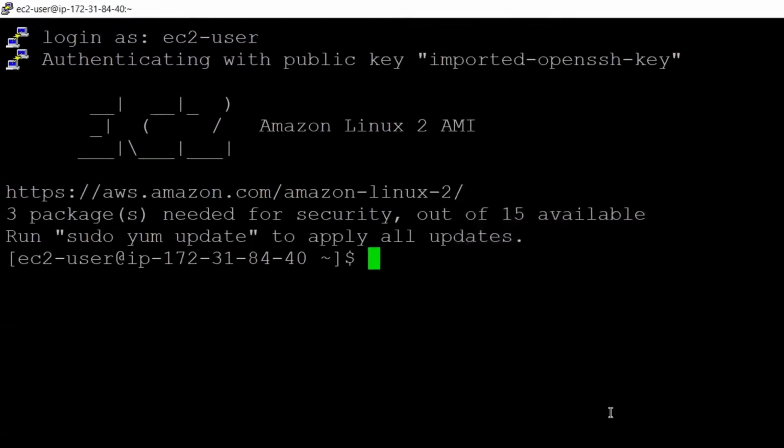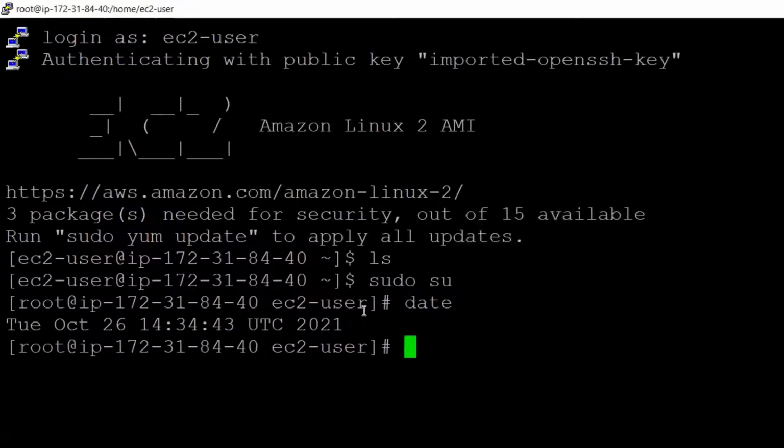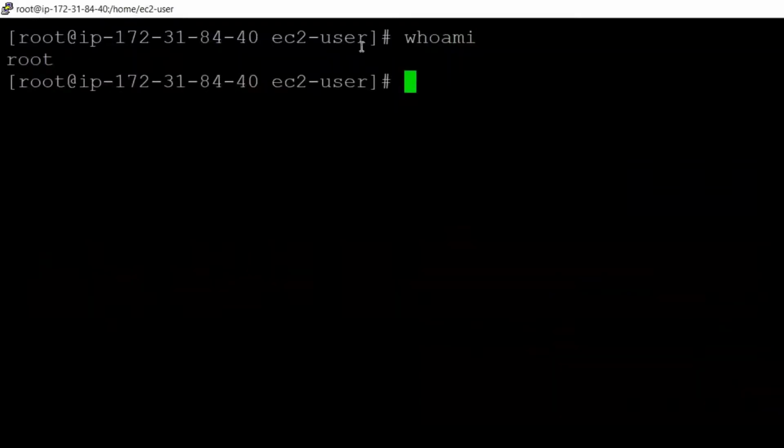Okay, so I am on my Linux server. I can switch to the root user by giving sudo su. I'll enter some basic Linux commands, date and all. I'll just clear the screen. So I am on my Linux server, and I'm root as of now. So this is how we connect to the EC2 server. This is where we are going to learn Linux as well.